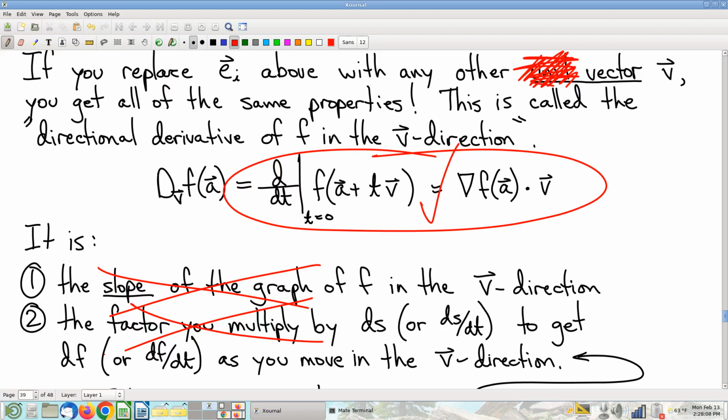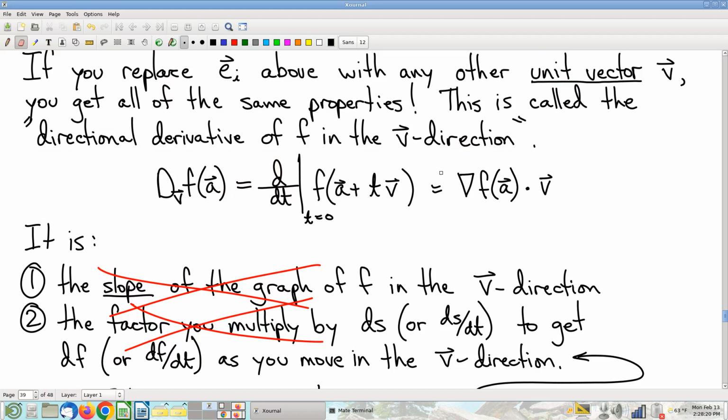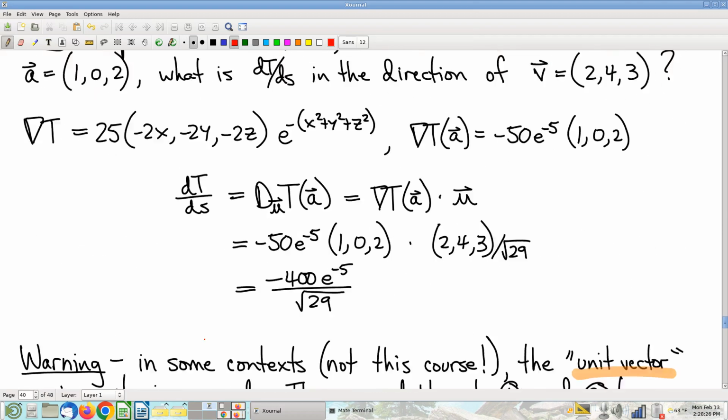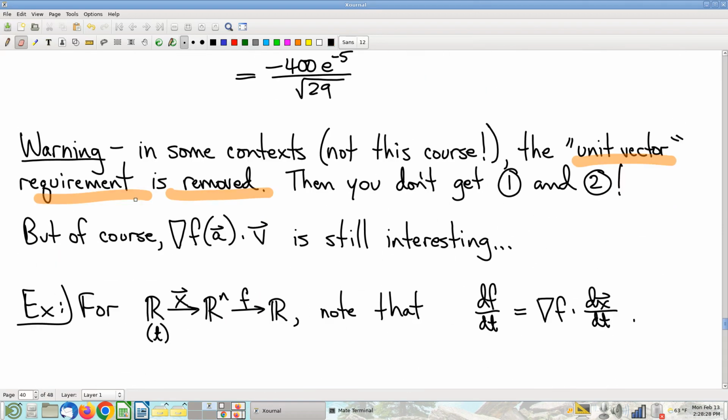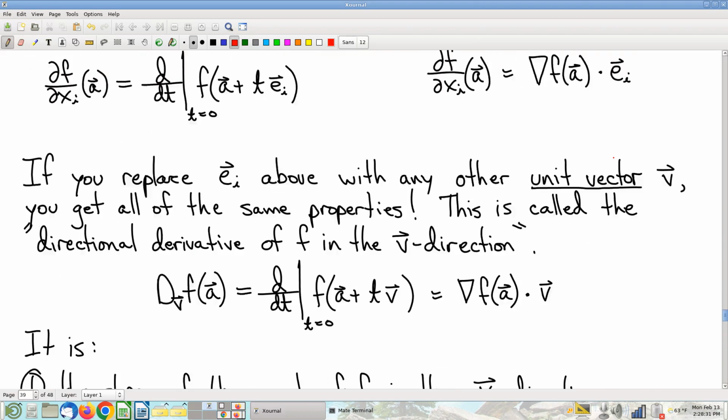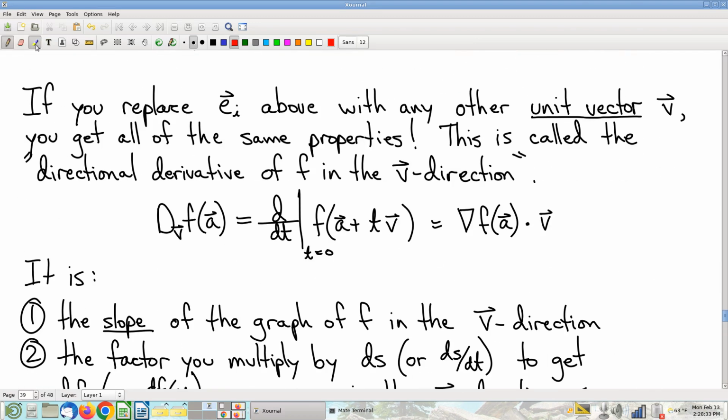And so do you want the concept to apply more broadly, or do you want the concept to apply more powerfully but narrowly? It's a pro-con kind of a situation. And in many other contexts, this other choice really does make sense. So anyway, I emphasize for Math 219, back up to here, for our course, it's got to be a unit vector, and this class only for unit vectors, etc.